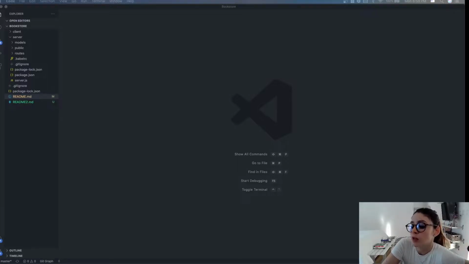We're going to start with a Readme file. Again, this is opened in my code editor, VS Code specifically. If you want a video on code editors, let me know below in the comments. But anyways, we're going to get started.